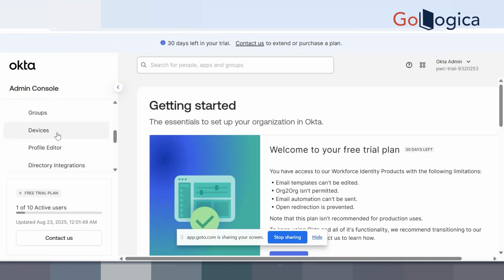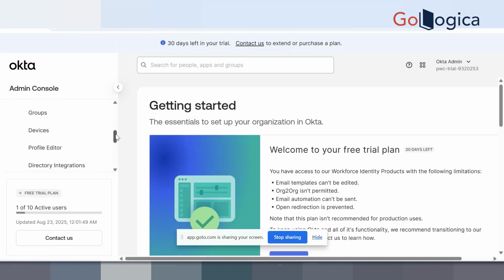Similarly, we can register our devices with the help of device integration here in Okta. My devices are going to be visualized over here, all of the devices my organization uses. In my organization, most of the people use Windows machines, iOS machines, Android devices, and iPhone devices. All these devices are going to be registered, so I can see them in the device section.